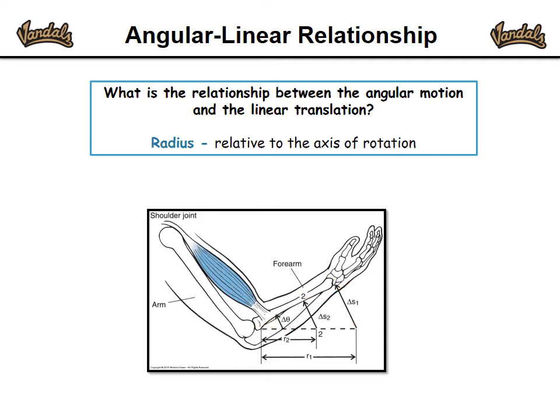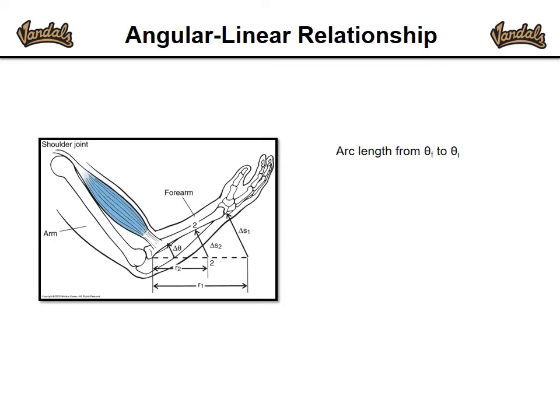We take the radius and we go forward, and that is where we talk about the arc length. The arc length is the length out here that is the curved path of the motion that the point goes through along the air. Now, if you look at this picture here, you see that it has these vectors. That is actually the linear displacement, and we'll talk about that in a second. But the distance is going to be the arc length, or the outside portion of it. We're talking about the arc length from the initial position to the final position, and the equation is here for you.